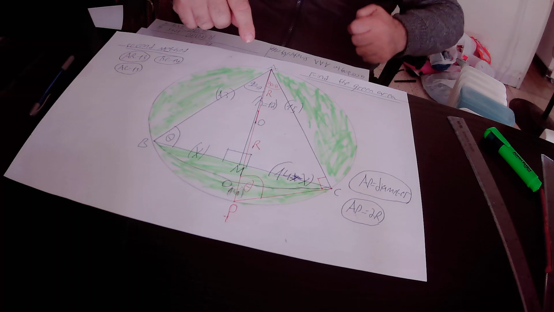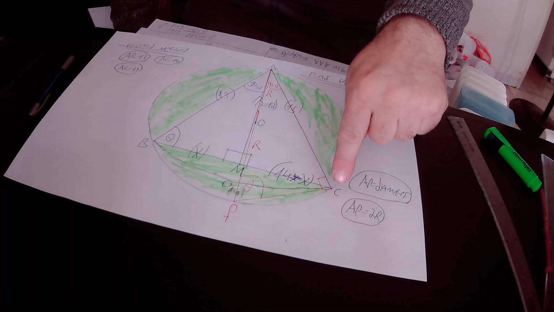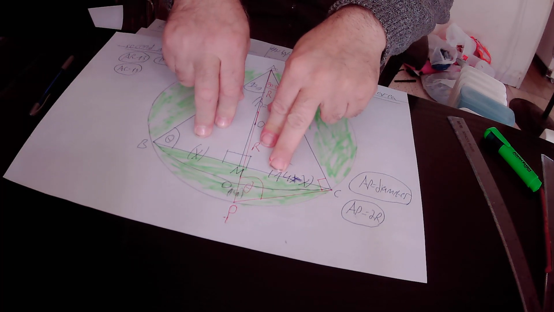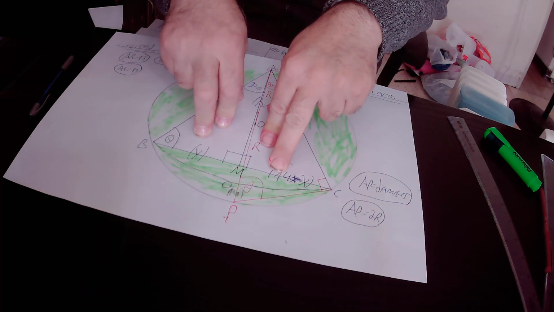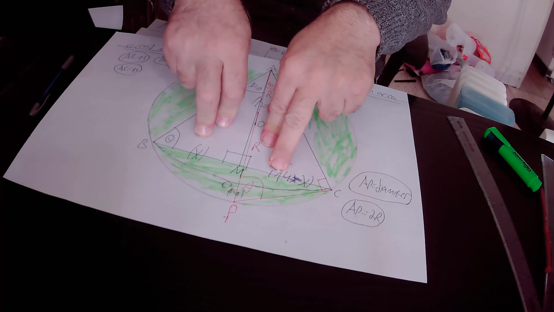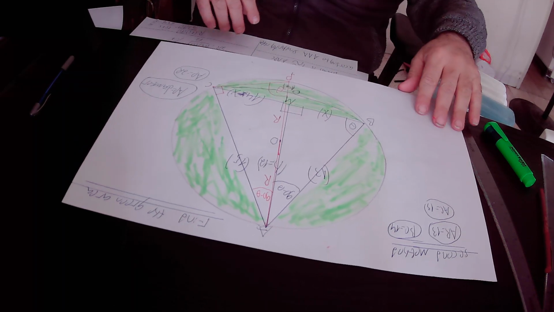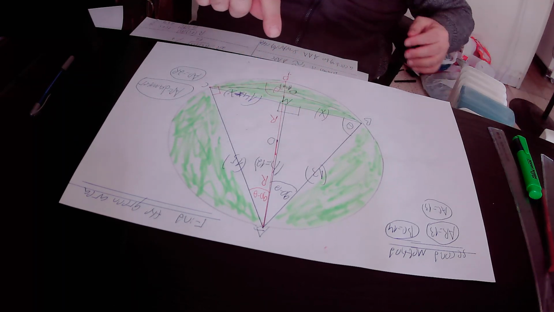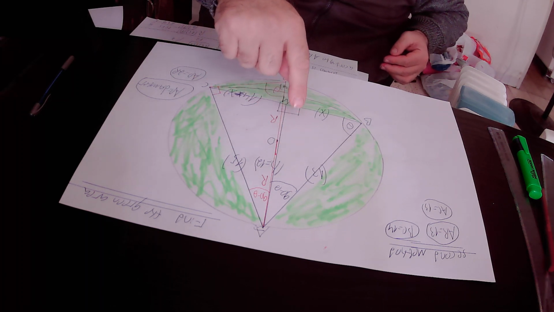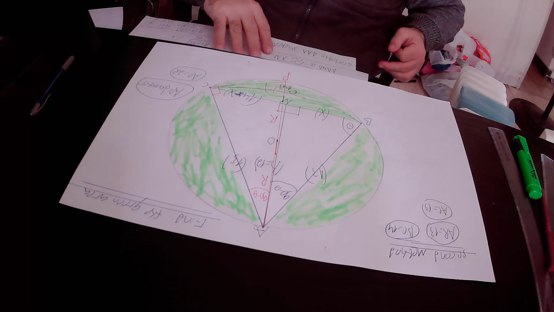So we actually proved that all three angles in triangle ABM are correspondingly equal to all three angles in triangle APC. Therefore, we proved that those two right triangles are similar to each other according to the angle similarity rule. And from the fact that those two right triangles are similar, we derived that the following relationship exists between their sides. AB in triangle AMB over AP in triangle APC equals AM in triangle AMB over AC in triangle ACP.